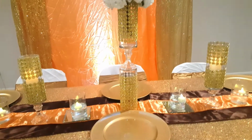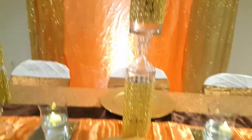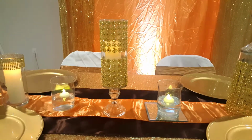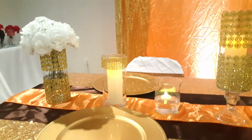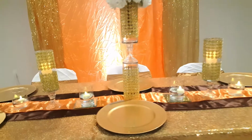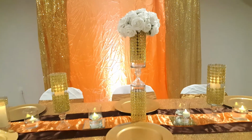One thing I do like about this table setting is that I have the height of this centerpiece right here in the middle, and then the ones on the sides have a little height because of the candlestick holders. And then I have the ones just sitting on the table with nothing underneath them. I like that because it gives the table dimension and height. I like the look of having different heights in my centerpieces.